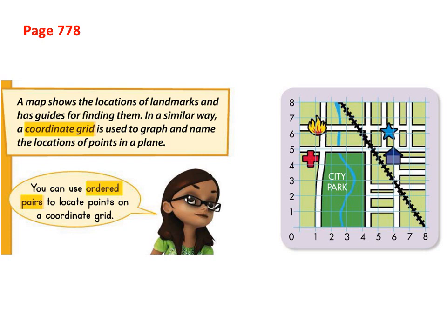Look, of course, as we studied before, we can use ordered pairs to locate points on the coordinate grid. In this coordinate grid, we have two lines, a horizontal line and a vertical line. For example, how to determine the location of the point of the fire? We must move horizontally to 1, then go up to 6. So the location of the fire is about 1 and 6.